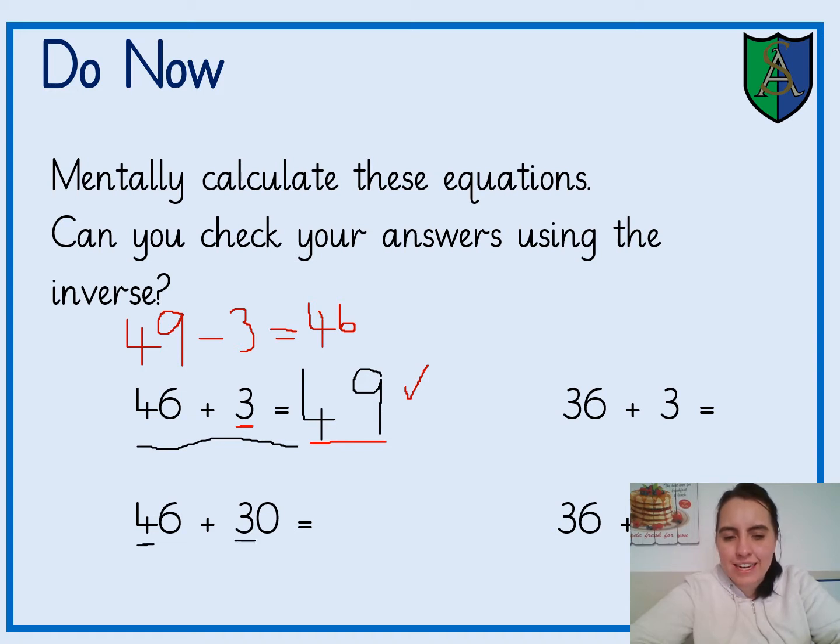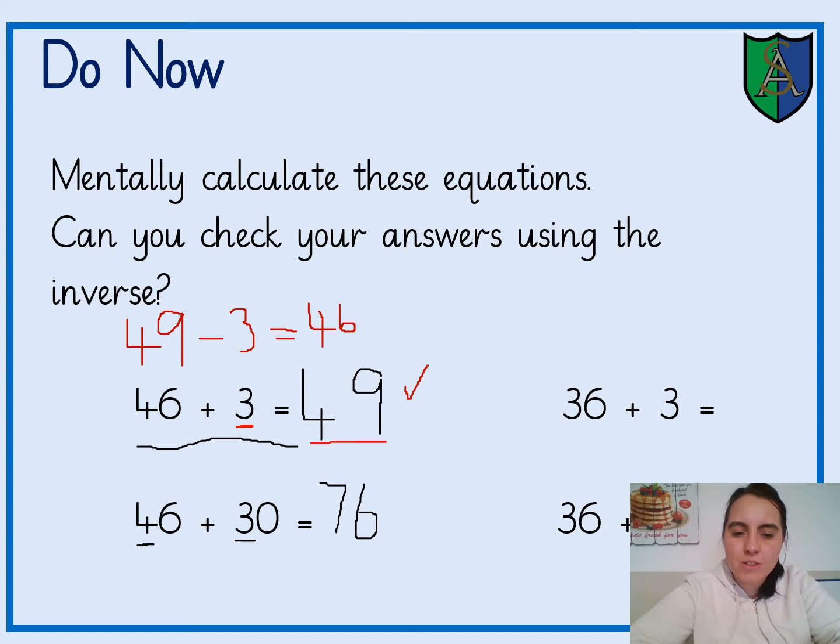I don't necessarily need to do anything to my ones because I'm just adding 0 to 6. And when we add a 0, that means the number doesn't change, doesn't it? Okay, so 40 add 30 is 70. And then I know that I don't have to do anything to my 6 there, okay? Because I know 4 and 3 is 7, so that's 70. And my 6, I don't have to do anything to that because it is a 0 there. So my answer is 76.